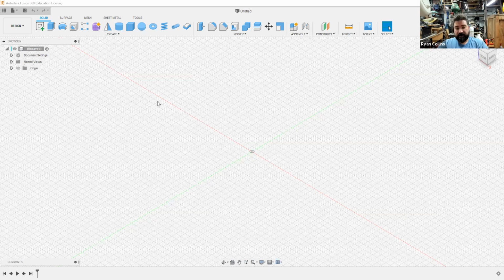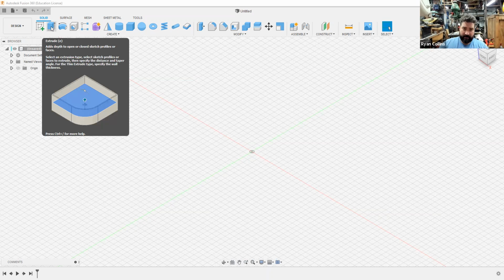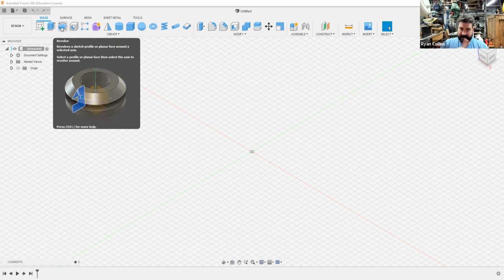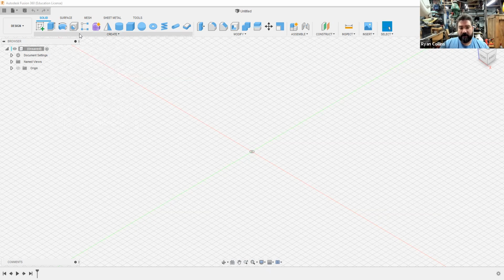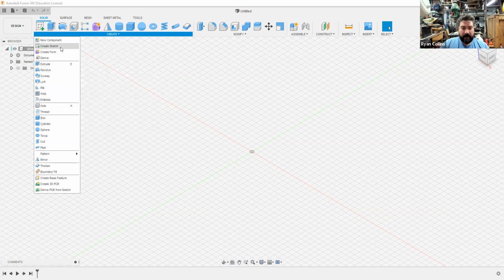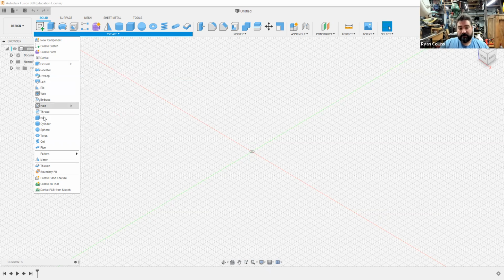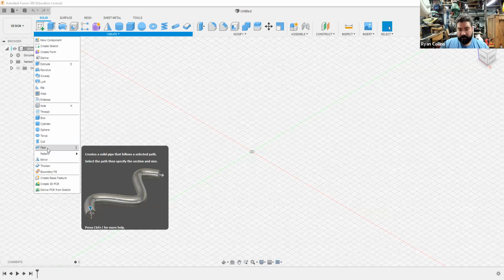All right. So far we have been using the simple tools of things like extrude, which takes a flat sketch and pulls that in one direction, or revolve, which takes a forward sketch and rotates that around to make a round object. But I want to show you some other stuff. So under the create tool, the drop down here, the next option under revolve is sweep. It is a very similar tool to down here, pipe.